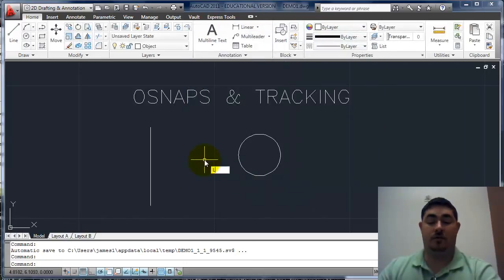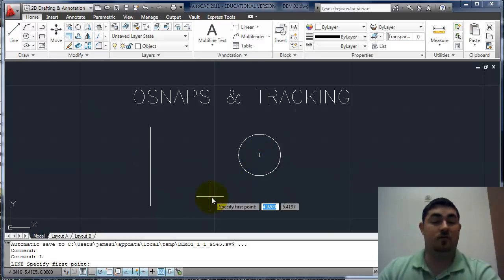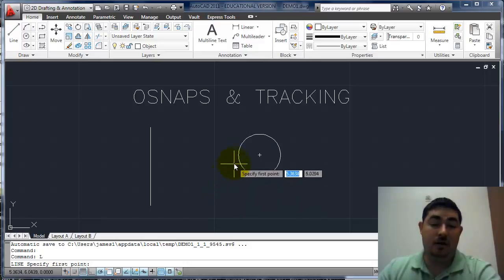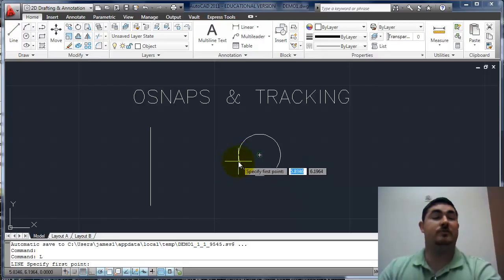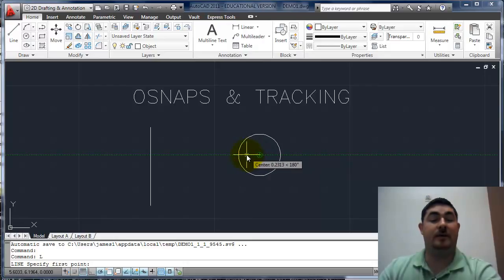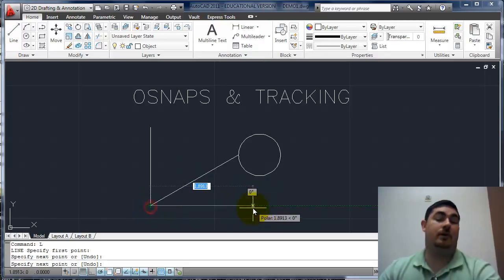And so when I'm drawing, I can snap to the endpoint of a line, the midpoint of a line, the center of a circle, and you can see the little green things are coming up. That's for the tracking. But I don't have the quadrant. So if I wanted to start a line right here at the quadrant of the circle, what I can use is my tracking. When I go over the midpoint, or over the center, now I get this little green line, that's my tracking line. I want to bring that out to the intersection. So that's finding the intersection of where the center would hit that line. I can go there, and now I can draw from that quadrant. So I can draw over to that endpoint.